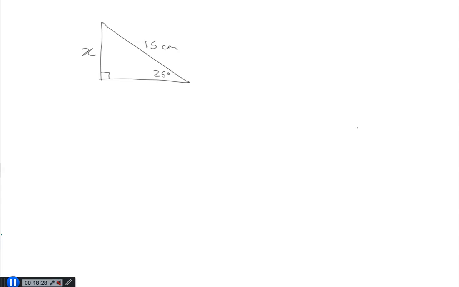The reason trig was invented is because we know that for all right angle triangles with a 25-degree angle here, the ratios of the sides, whether it be the sine ratio, opposite over hypotenuse, or the adjacent over hypotenuse ratio, which is cos, or the opposite over adjacent ratio, which is tan, will be the same no matter what. So I can find the sine of 25.